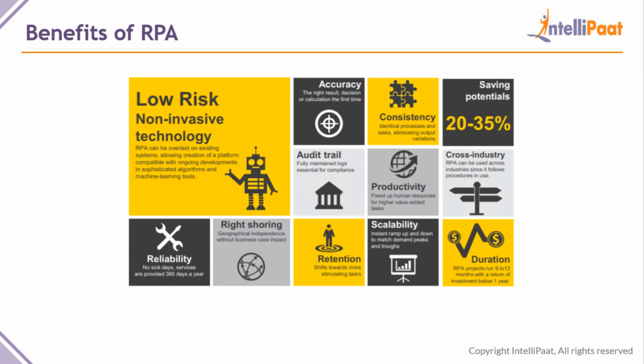Second is the accuracy. Now this is one of the most important factors while using any automation process, because if you're doing manual entry, there will be human error of some kind at all times. It will always be there. Human error is something that you cannot eliminate. But the advantage of using robots is the robot does not do any error, right? Robot does not commit any kind of mistakes. Robot will do the task perfectly as long as you have defined the instructions properly. It will follow your instruction to the end, right? So that is where RPA is very helpful, that it is very accurate.